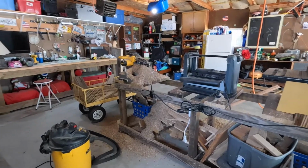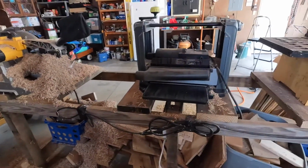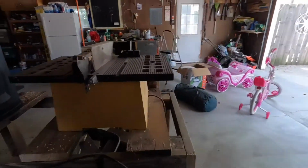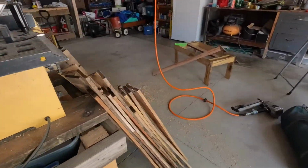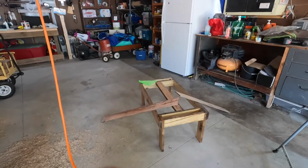Okay guys, so I have a huge mess going on here, and I actually still have more boards to plane, but I'm gonna take a break from that. We're gonna go ahead and get the surface on this coffee table.